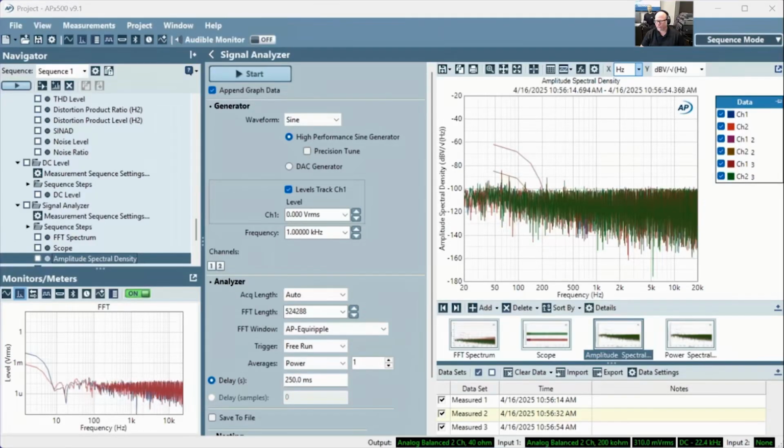What is the generator's source termination? Very, very few people actually change their generator source termination, so I would recommend leaving that alone.